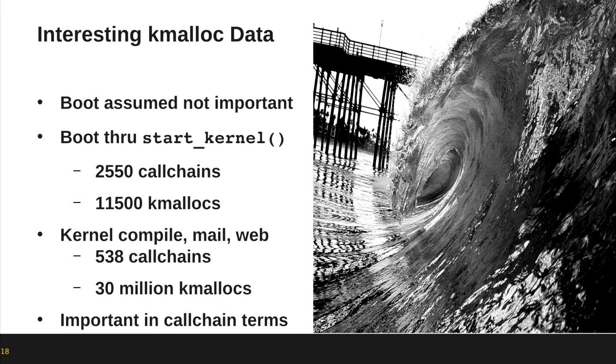So as you can see here, there's only 11,000 kmallocs, which means that the amount of memory isn't really that significant compared to 30 million, but in call chain terms, it is significant, I think. And anyway, even if it's not important, I thought it was interesting, and I pass it along.